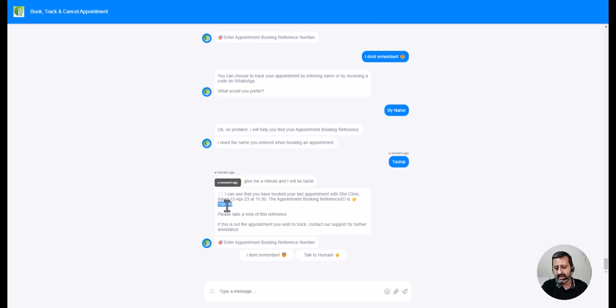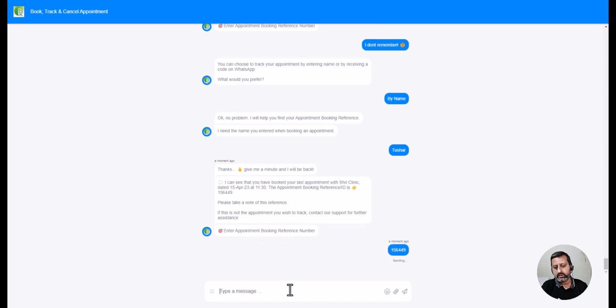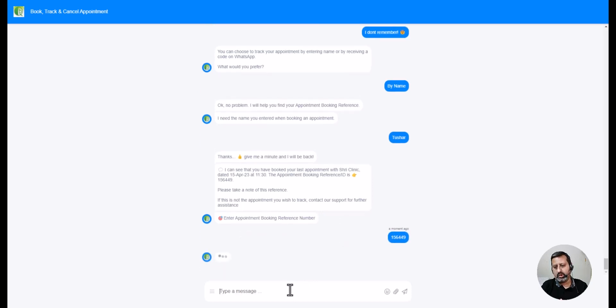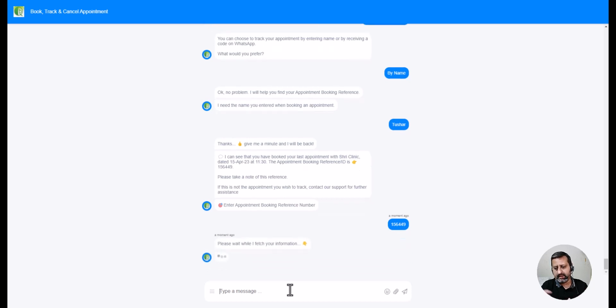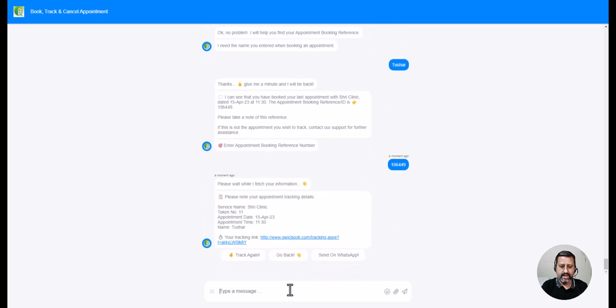Since we already have the reference ID, we are going to use it again because the prompt is asking us to provide the reference number, and this will again query the database with the phone number and the reference ID to bring back the same information.